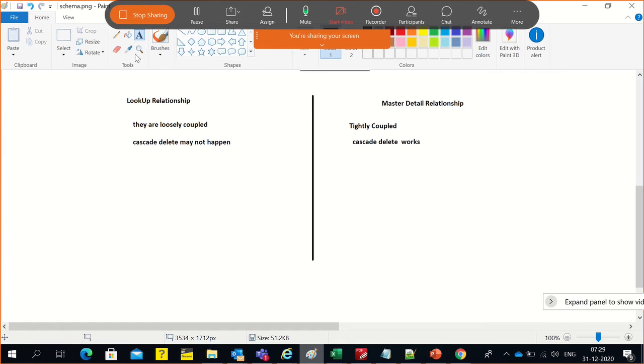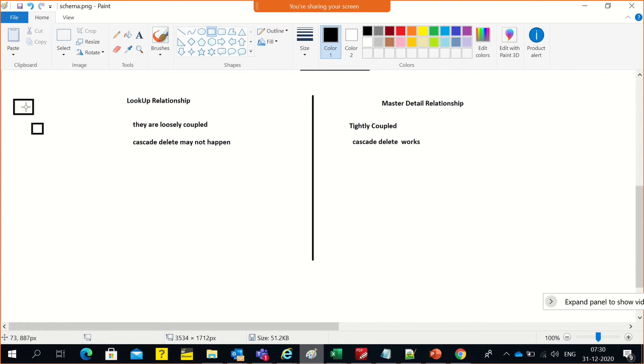Now let me explain what loosely coupled means. Let's say you have a parent object and a child object. You have created a lookup relationship. Whichever object you go to, from there you create the object relationship, so one becomes the child and another becomes the parent. Watch very closely.